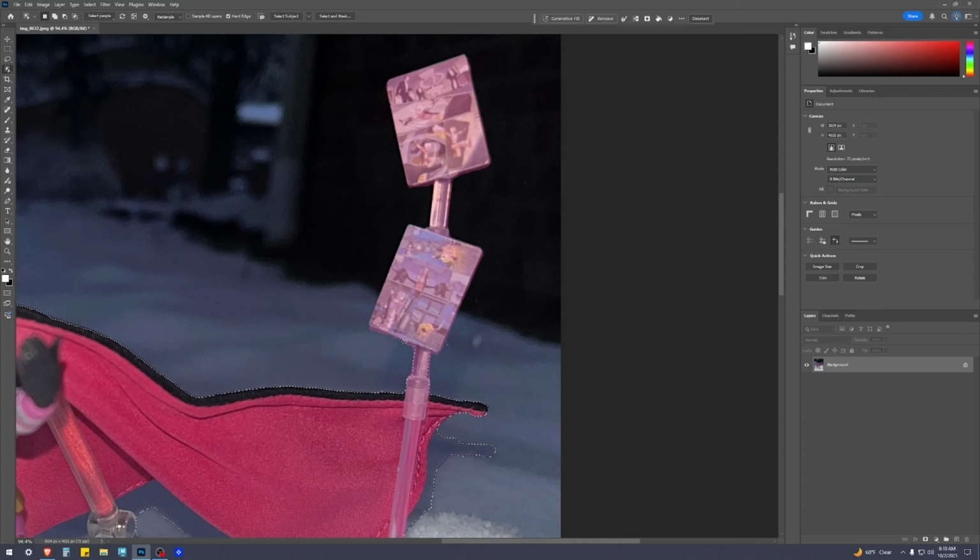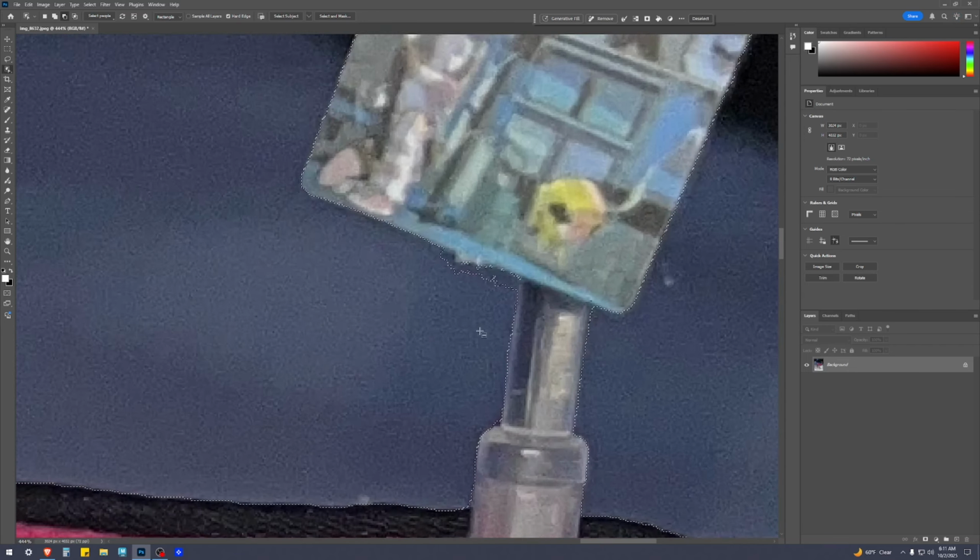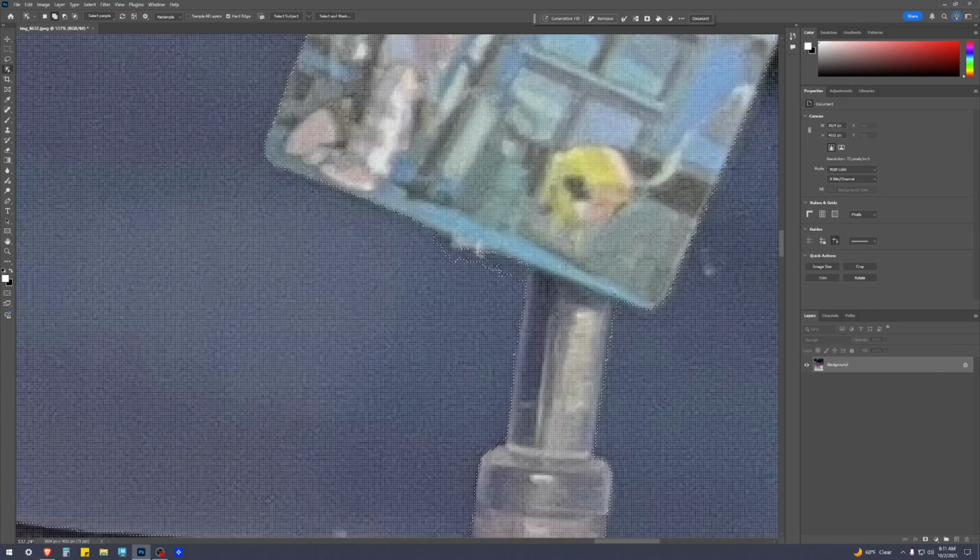Alright, I want to hold shift, see, hold shift, turns to the plus sign, hover over it, and nice. Zoom in, some of this, hold shift, maybe I'll change it to lasso.